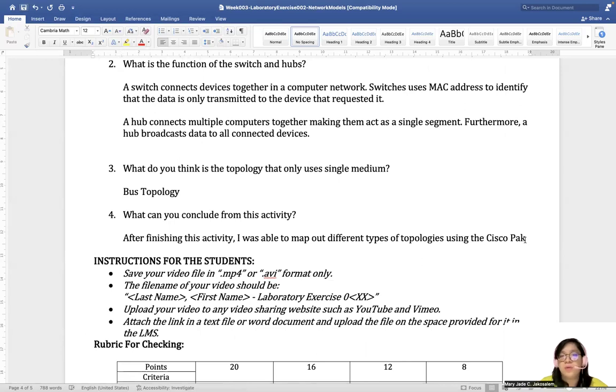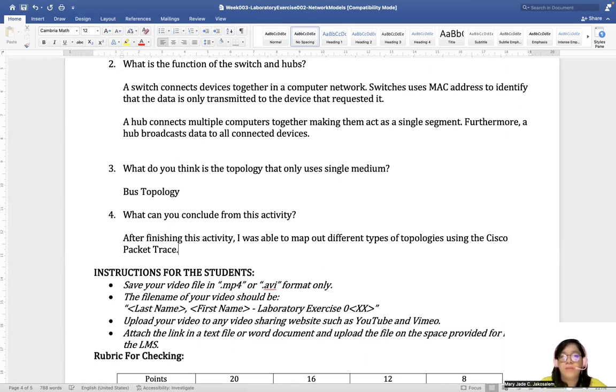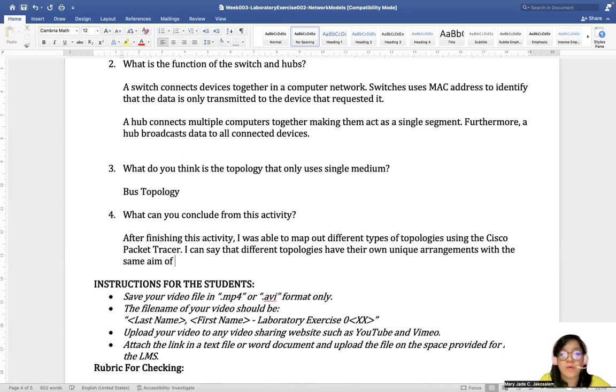I can say that different topologies have their own unique arrangements with the same aim of connecting.